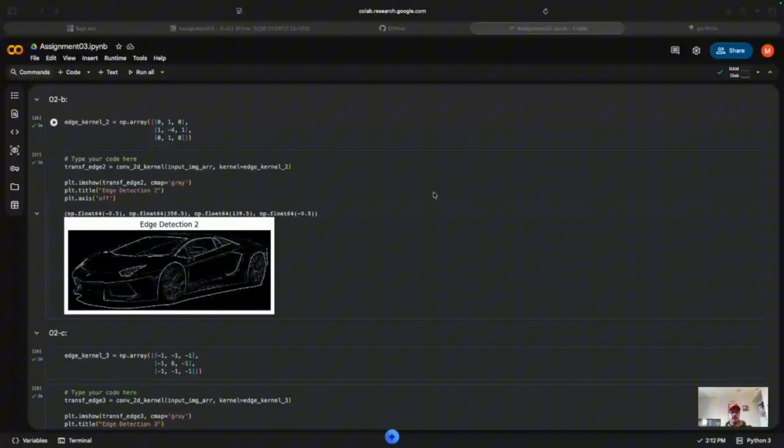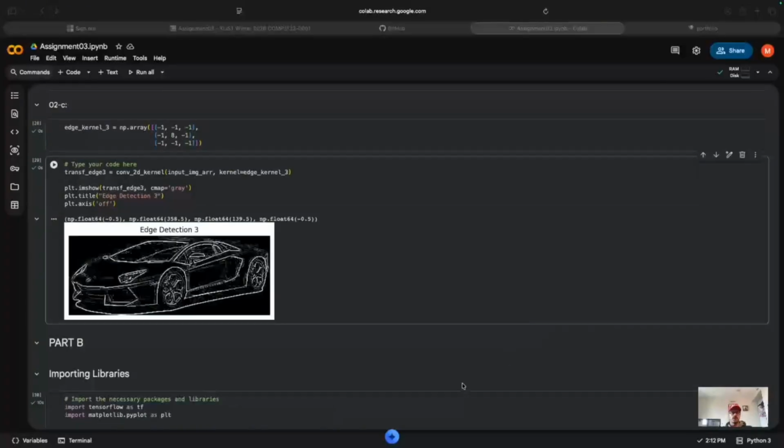This kernel detects edges by comparing each pixel with its neighbors. Large differences produce bright values, highlighting the contours of the object in the image. And to see, this kernel detects edges by comparing each pixel with all its neighbors. It produces stronger and sharper edges than the previous kernel because it considers diagonal differences as well.